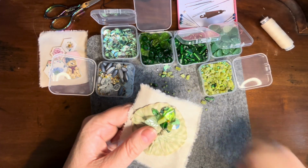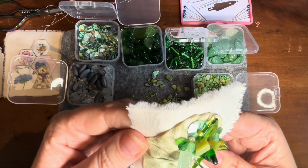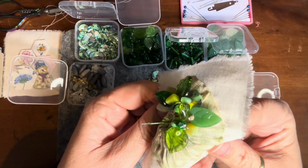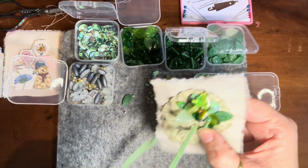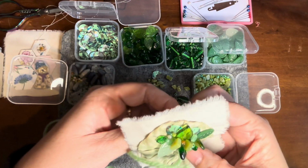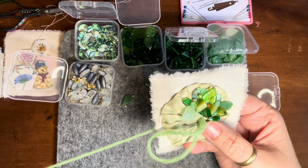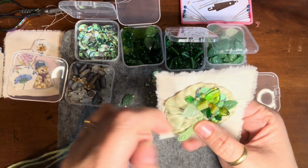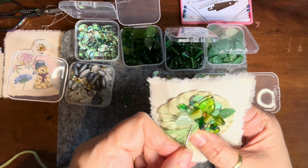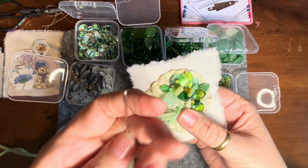All right, so I'll keep going and I'll come back to you. Okay, so this is how far I've got. I've added quite a few layers of beads in there and sequins. So now I thought I might do, using some wool, tapestry wool that I've got from an op shop. It's 100% merino wool. I'm just going to do a bit of turkey work. So just come up, and then in. Everybody does it a little bit different. You can couch it down if you wish. I'm just going to hold it, come back up and couch it down, using a tapestry wool needle.